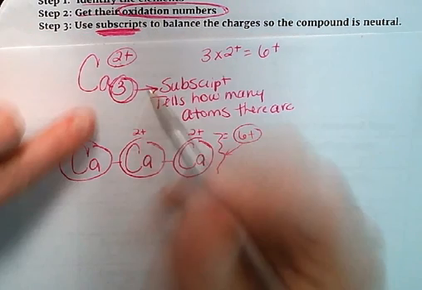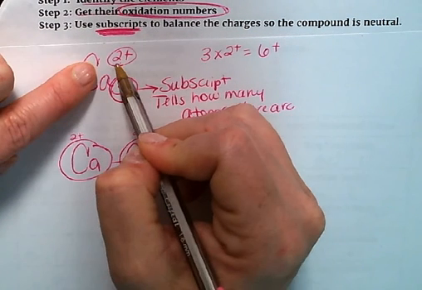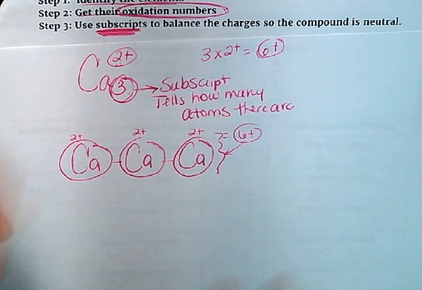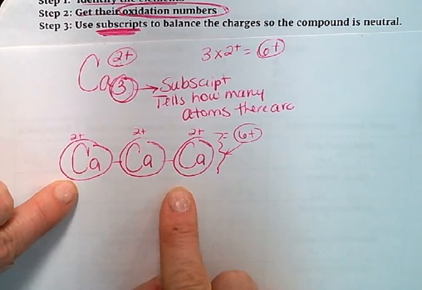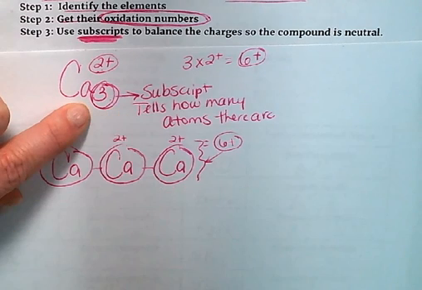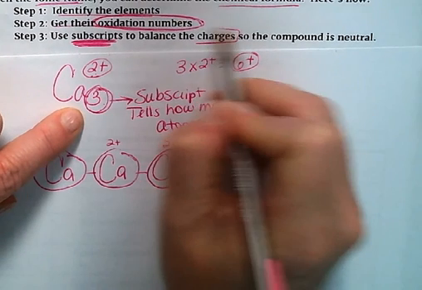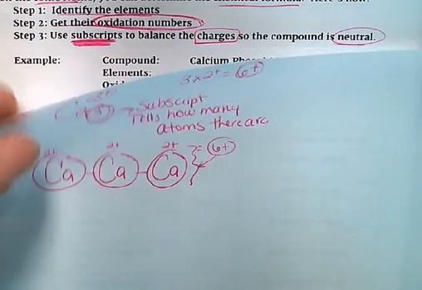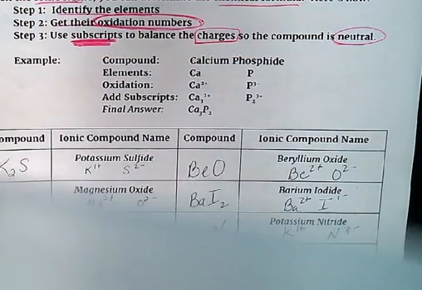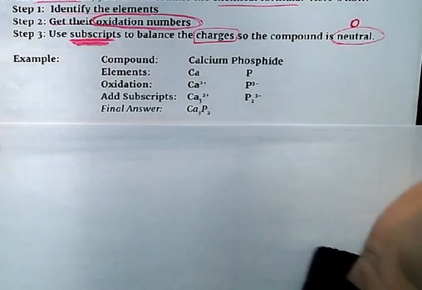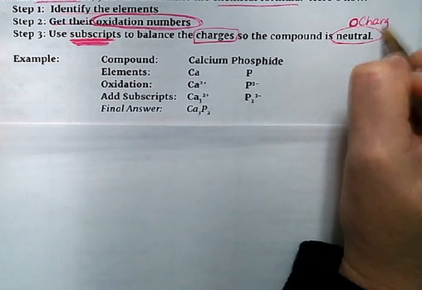So you take the subscript, multiply it by the oxidation number, and you can get the total charge of that ion and how many atoms of that ion you have. And this is why. So we're going to use subscripts. We're going to be able to add and change these subscripts to balance the charges. We are trying to balance the charges until the compound is neutral. If I'm looking to be neutral, I am looking to have a charge overall of 0. If you need to write that in there, 0 charge means neutral.